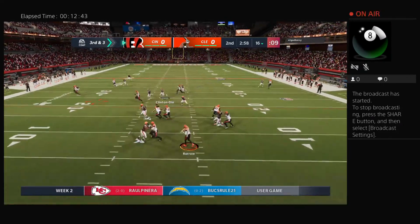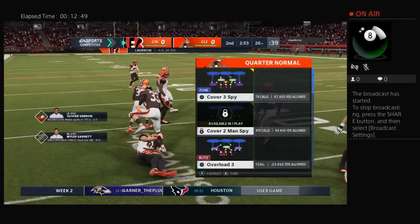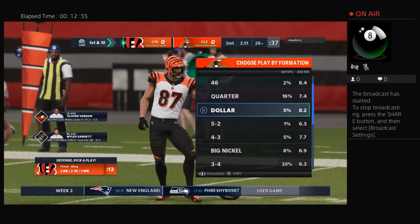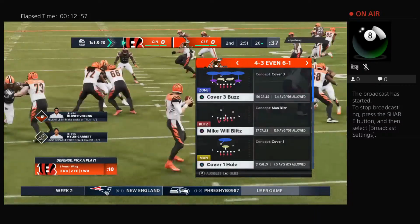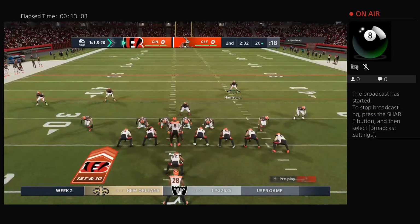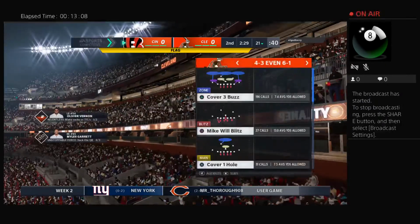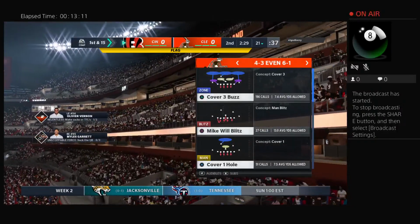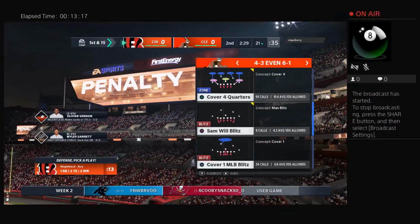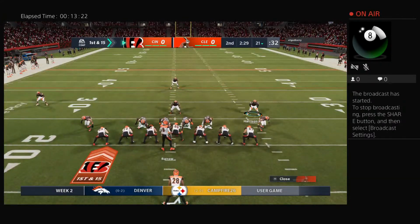From the shotgun, Joe Burrow. Got an open man, that's C.J. Uzomah. And he is going to have a Bengals first down as they're able to get the third down conversion. 10 yards there on a Bengal first. First down, Bengals. Now whistles and a flag, and I believe a Bengal got going a little early there. The false start backs him up 5, 1st and 15.